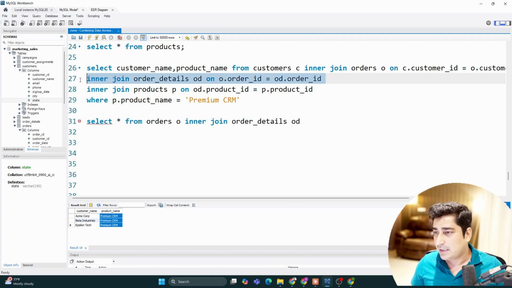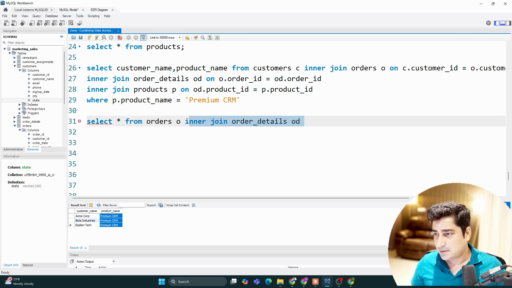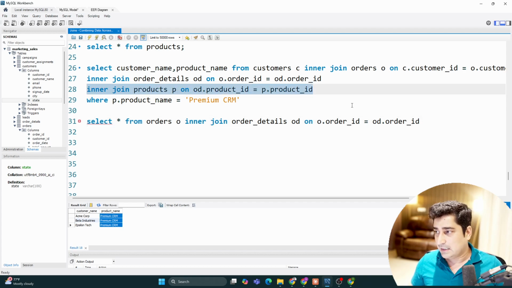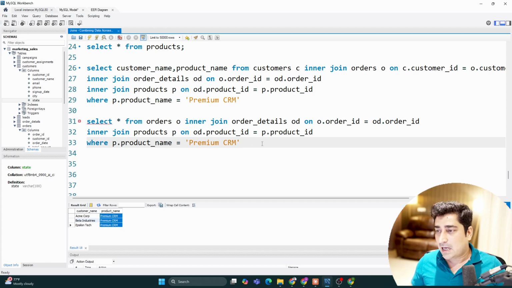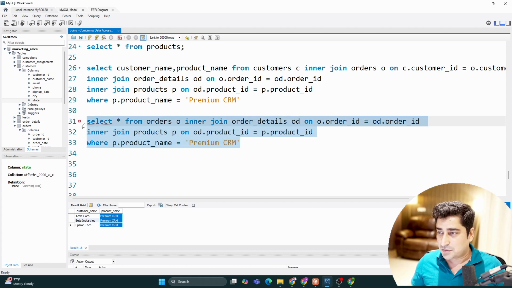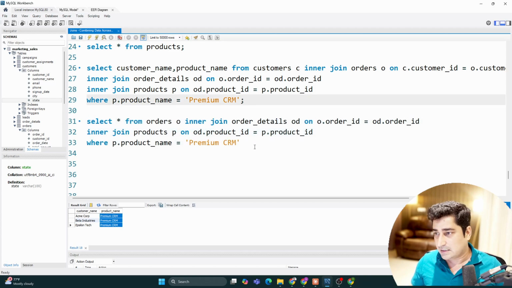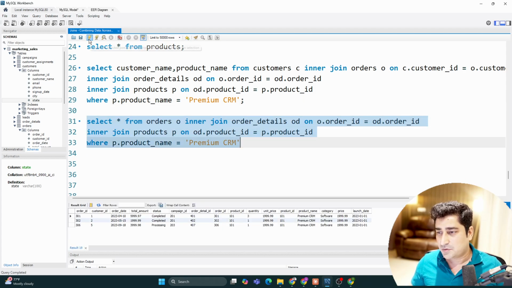So for the inner join, let me copy and paste. The order ID is joined, and then again perform an inner join operation with this one, same, right? And then write this where clause, same. Now if I execute this entire query, just see what I'm going to get.